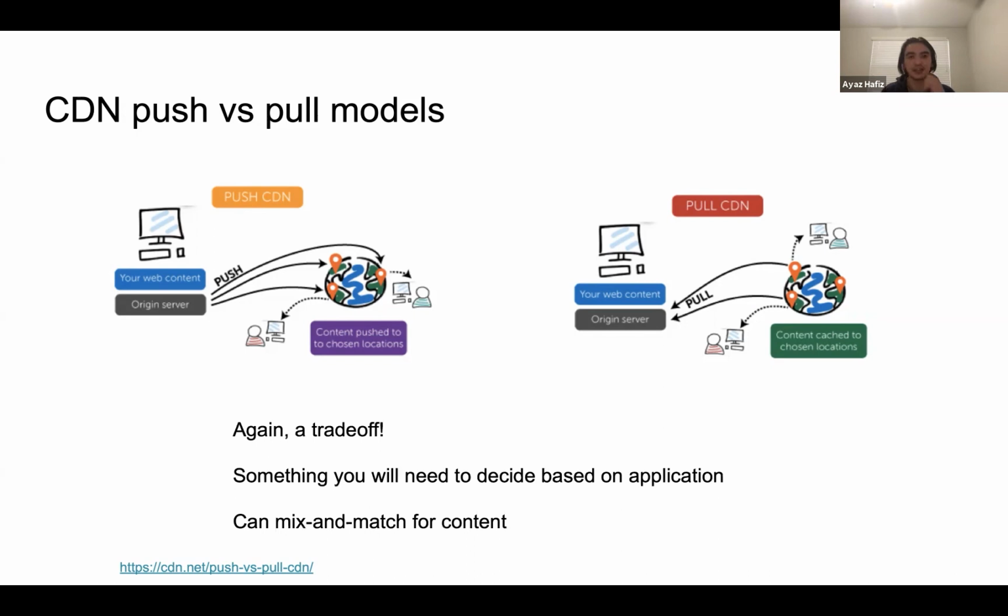Now, let's think about what the trade-offs are here. If we do this push model, the nice thing is that we get updates immediately. But the problem is, let's say there's something on your website that is frequently updated. Say you're an avid blogger and you write a blog post every single day, or, even more esoterically, every hour. So every hour, the web server has to push this content to the CDN, and all of a sudden this is starting to get expensive, right?